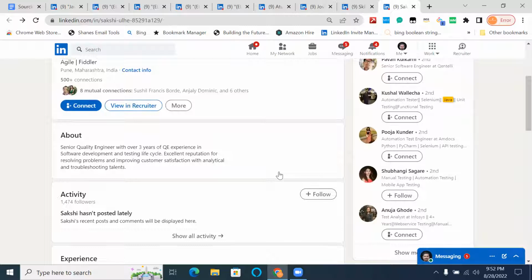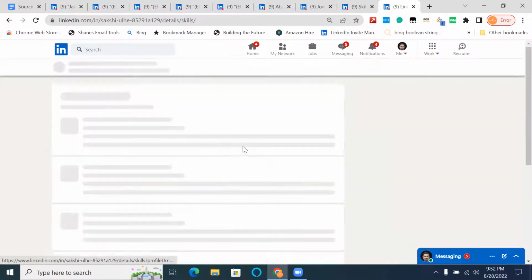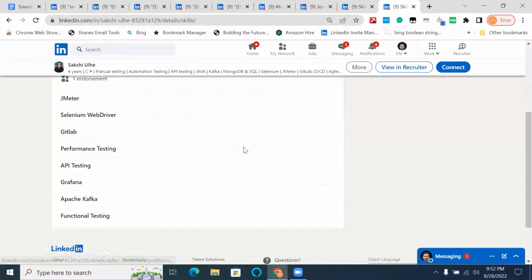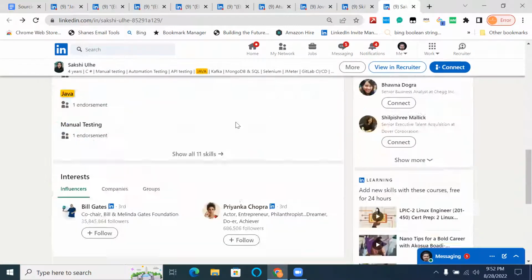Anyways, the one use case where we saw DevOps, but Java was also there, is because after Java there was a comma. So that's the reason it might have come. But if it is Java as it is, then it wouldn't have come. So Java, no DevOps. It's a profile of Yuvraj.